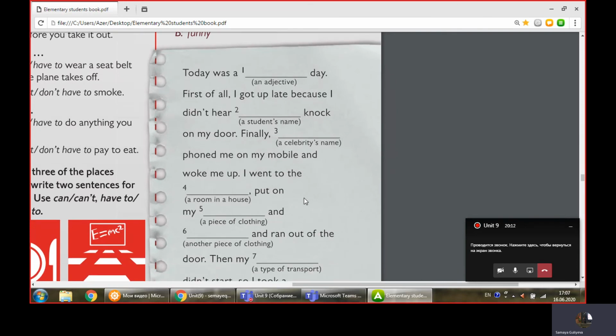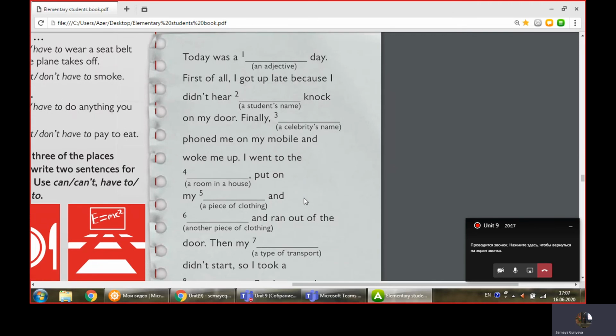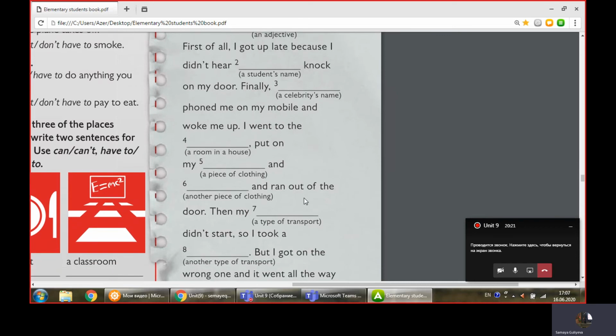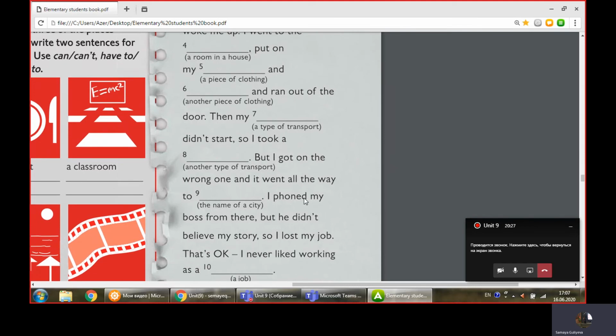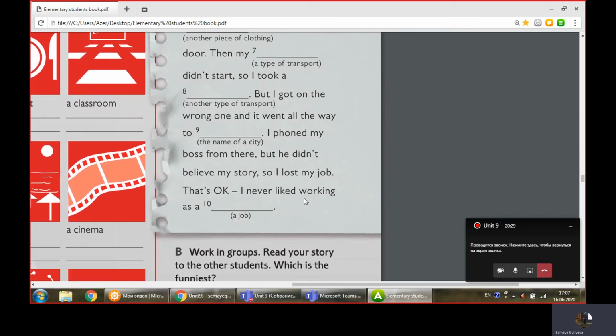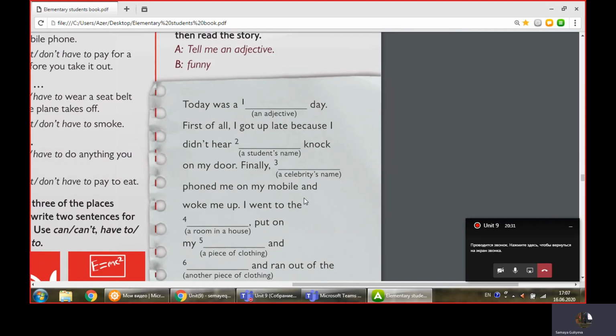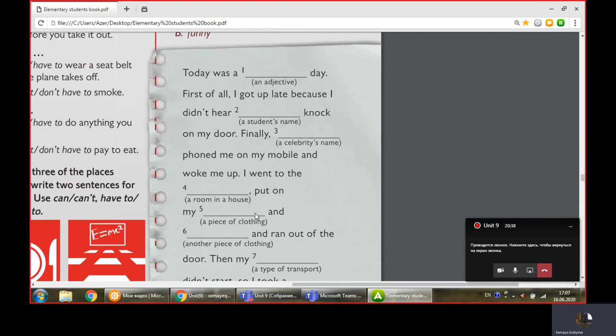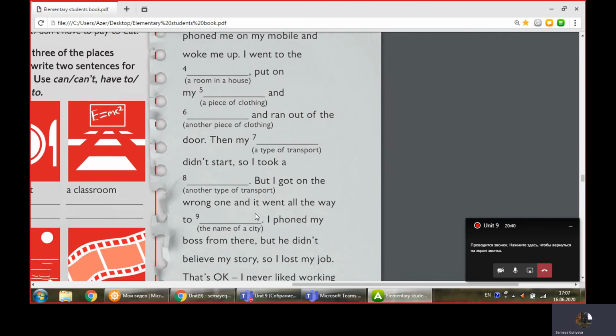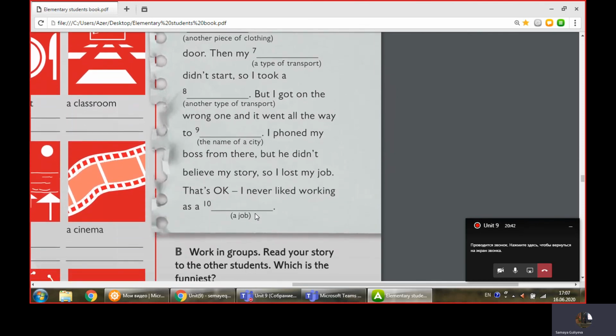Number from 1 to 10 and write an adjective. Write a student's name, a celebrity name, a room in a house, a piece of clothing, another piece of clothing, a type of transport, another type of transport, the name of a city, and a job. And then put your answers in the omitted places and read the whole story. I'm sure you'll love the ending of the story.